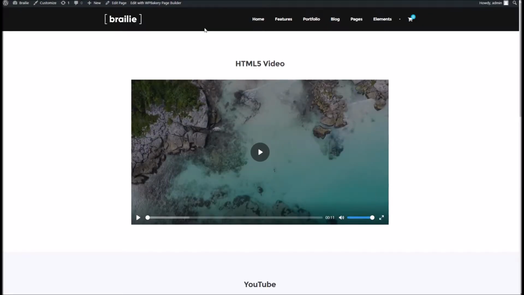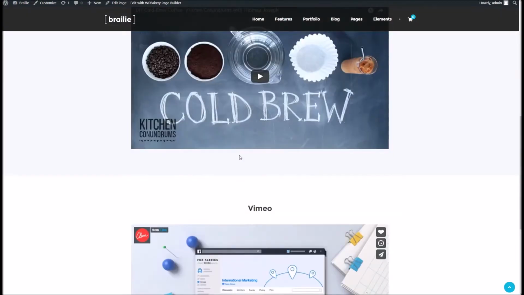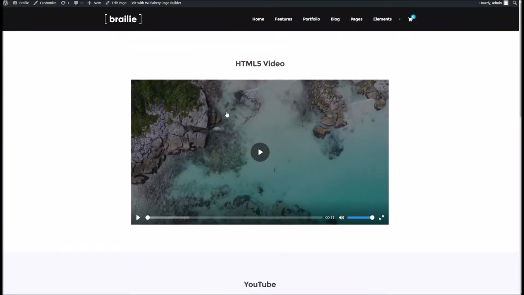In this video we're going to be going through a few more elements within the Brailie WordPress theme. So next up we're looking at the media player block, which is used for local videos or MP3s. Of course the theme supports regular WordPress and Vimeo embeds and so on, but in this video we're going to concentrate on the media player block itself. So if we take a look to see how this works.